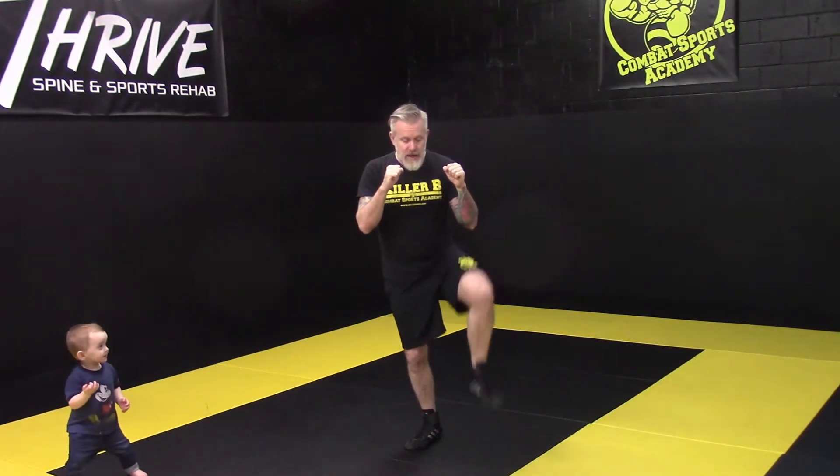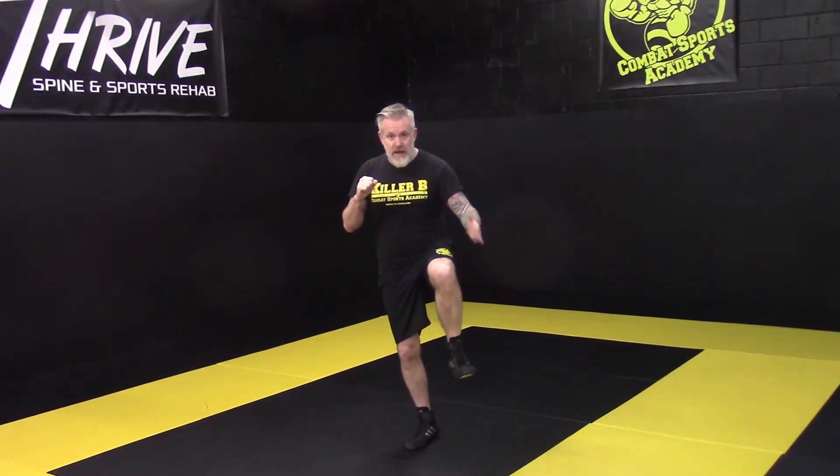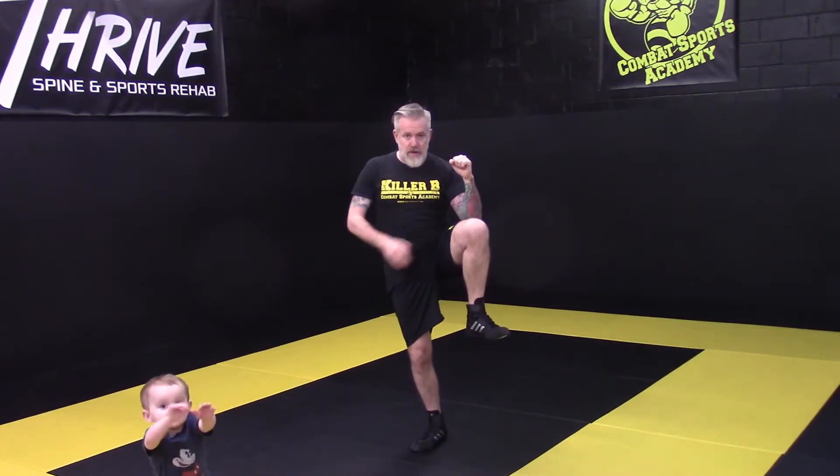When we check that kick, we want to lift our leg. When we lift, we want to turn our foot to the outside. We don't want to come up straight because if we get hit, it's going to knock our leg out of the way. So when we pick up that leg, stay on the ball of the support foot, pick your foot up to the outside. Now, the arm on the side of the leg that is coming up, we want to keep it to the outside.